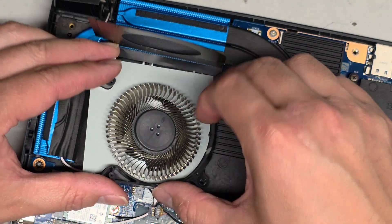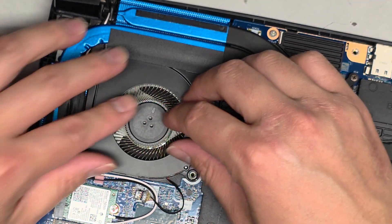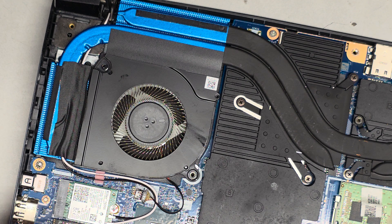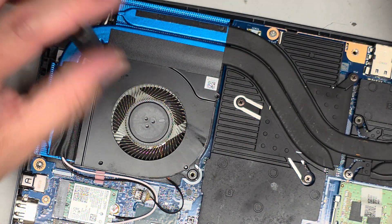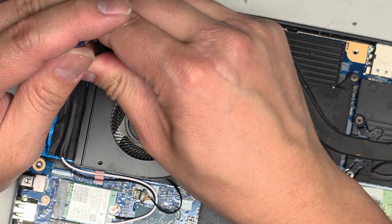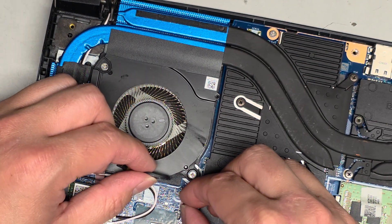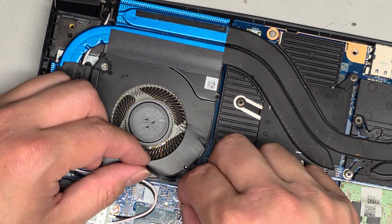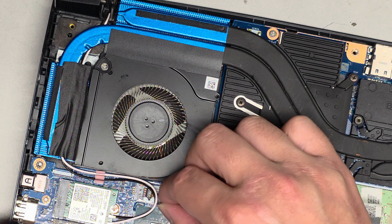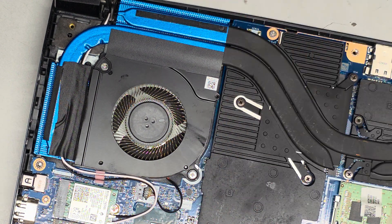We're going to get the fan and drop it back into place — line it up properly. Because this adhesive was in the way, make sure to pull that back, then let that drop in. We're going to put these screws back into place using the PH0 JS0 screwdriver. Actually, let's go ahead and put the PH1 JS1 screws first since we already have that screwdriver bit in. I'm not sure why they have that little pink rubber thing there — it doesn't really do anything, honestly. But if you want, you can line it up in the little white square and it just sits in there. This thing is just going to fall out, so I'm going to need some double-sided adhesive.